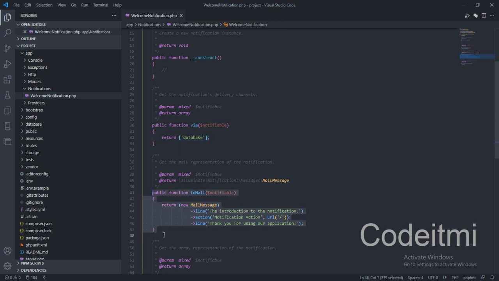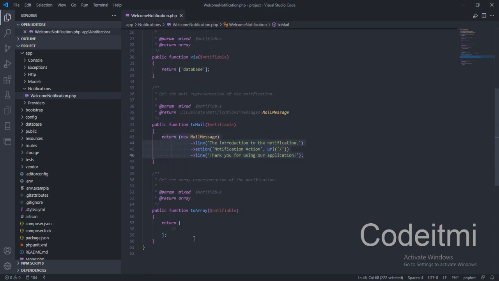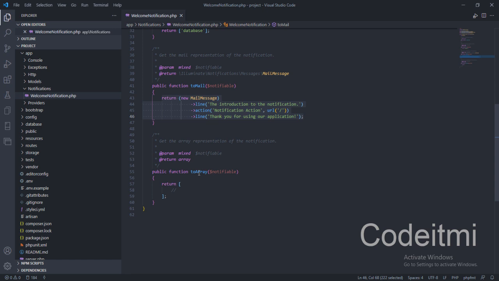So for now, this function, we're not going to be using this function. This is actually the email that will be sent if we're going to be using the mail function, but for now we're not using the mail, we're using the database. And of course you can customize this, so that's why I said for now let's just focus on the database. Then in the next video we're going to look at how you can send emails from your application. Then after that, we can now look at sending email notification. Okay, so the next method right here is the toArray method.